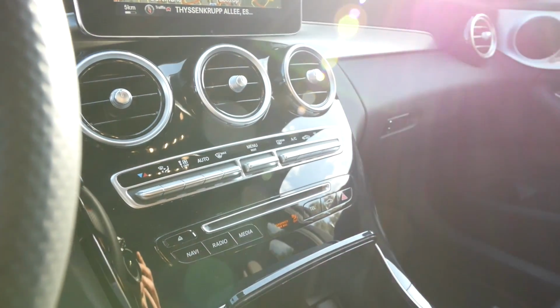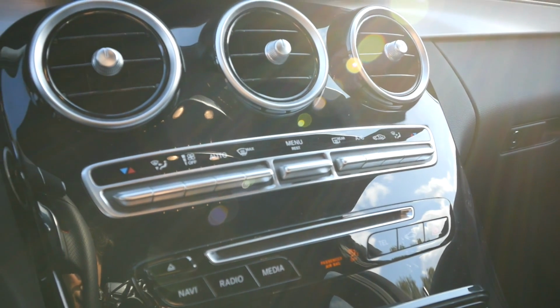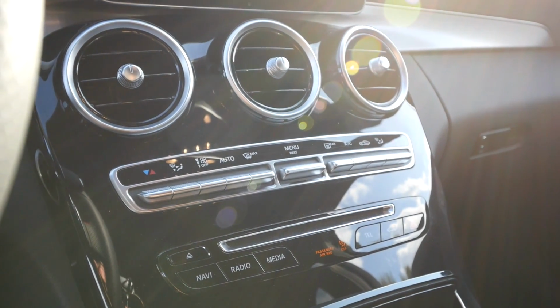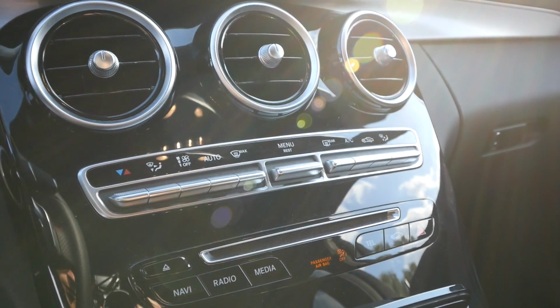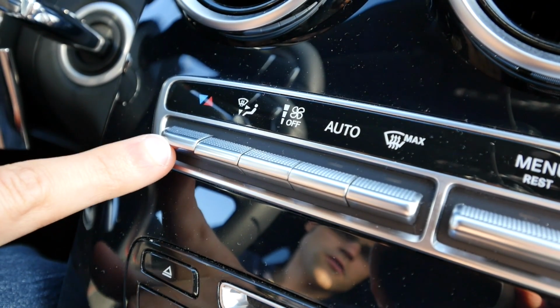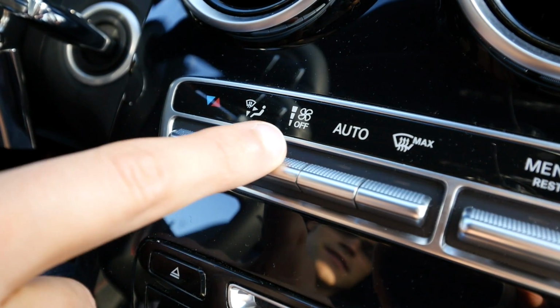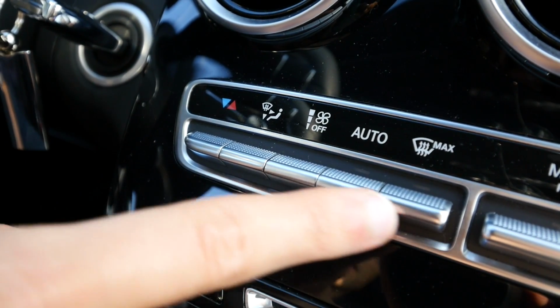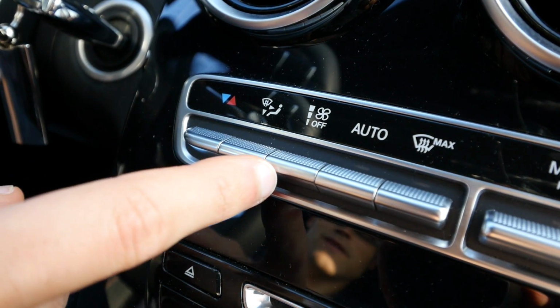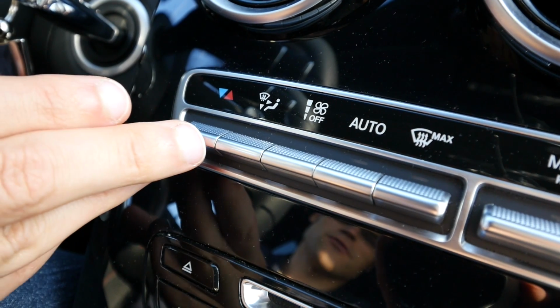This one actually has a beautiful design, but the question is, well, how well is it executed to control? Because we have to push these knobs up and down. You can either control them right here, like hot, cold, or more vent, less vent. This is the first function, and I think it looks really good. Is it really good to control? I doubt so, but you know, it's more for the fancy look.